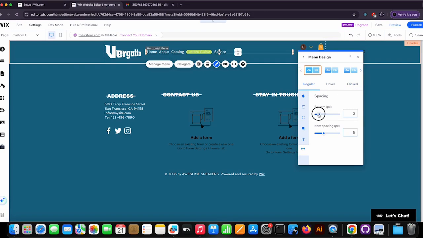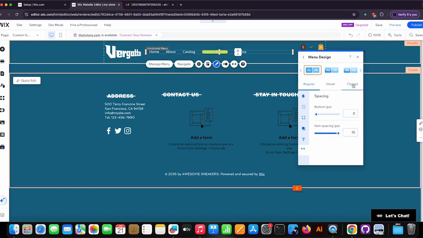In this menu, we can also set the space, the gap. We want to space out the links a bit. If the font is too small for us, we can of course enlarge it.